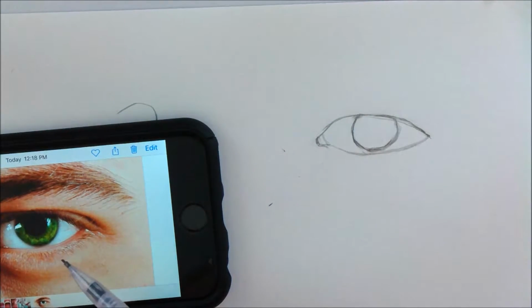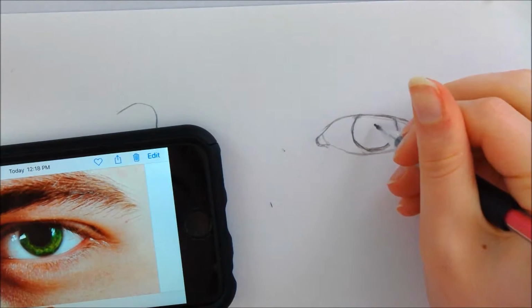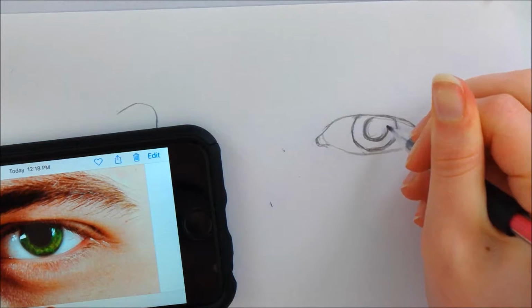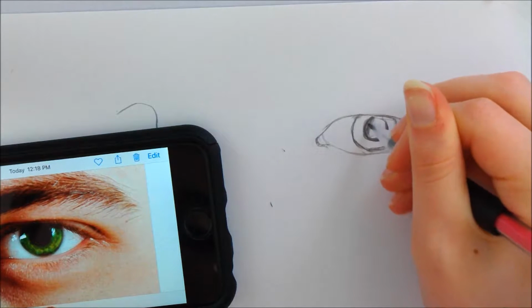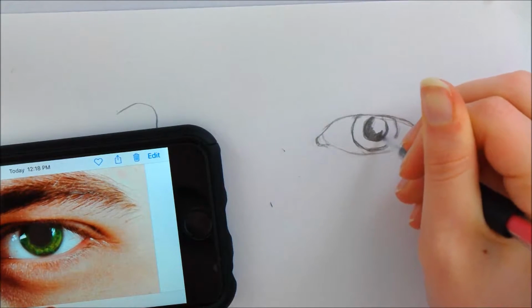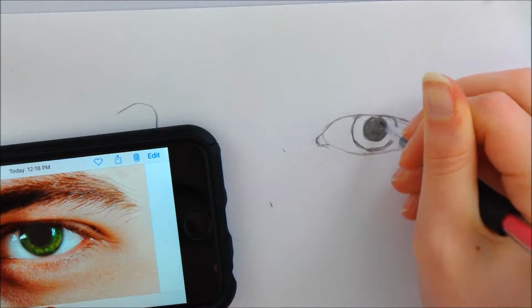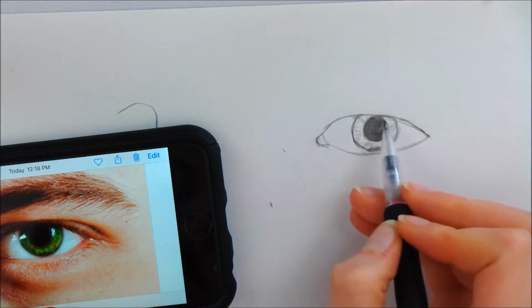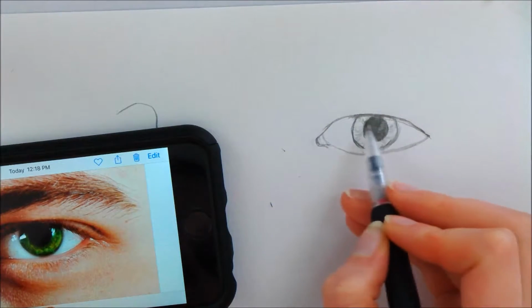The pupil, the black part in your eye, will change how big it is depending on how light or dark it is. And this person has a very large pupil. Now some people naturally have either smaller or larger pupils. I feel like mine are pretty smallish, but I don't know. Maybe it's just me.